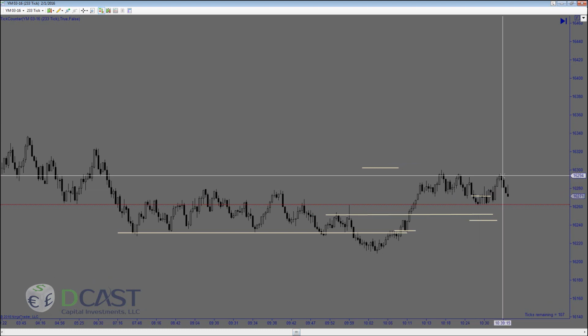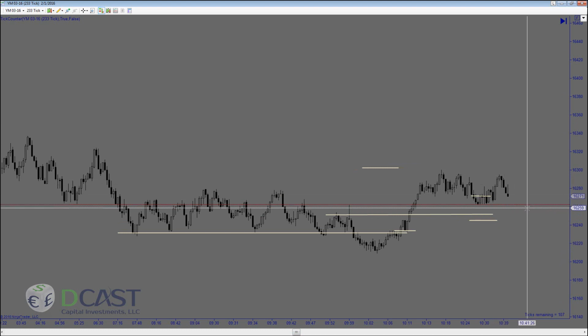We're still in this complex correction. What happened? Price has not made a new structure high. That's very concerning to my trade and to my position. We're still in that complex correction. Do I need to change my expectation? No. Do I need to change anything? No. Am I concerned that I may be taken out? Yes.